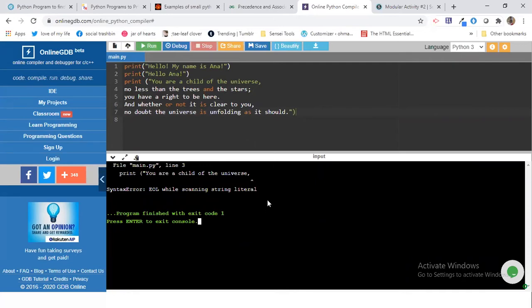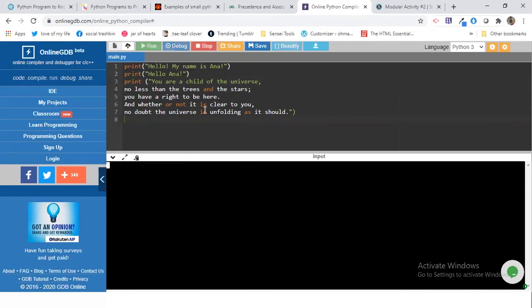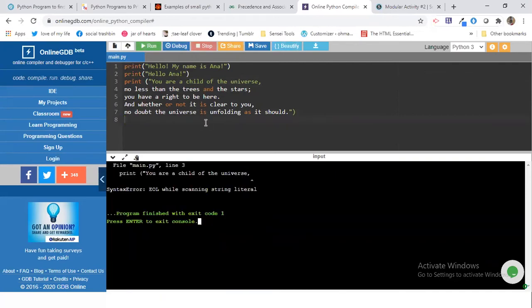So again, in your diagnostics, this is a list of your errors. Sabi niya, file main.py, this is main.py. Line 3, this is the start of your error. End of line while scanning string literal. The end of EOL stands for end of line. This is a string literal. End of line niya, hinahanap niya yung partner na quotation. Okay? So if you run this one, pinaghati-hati mo, just for the sake of readability, error siya.